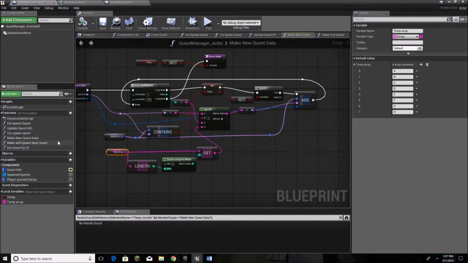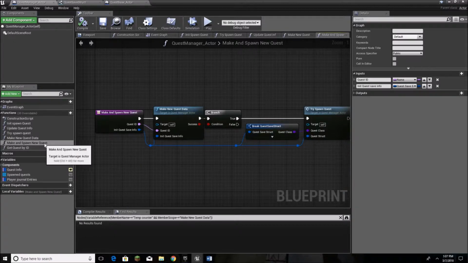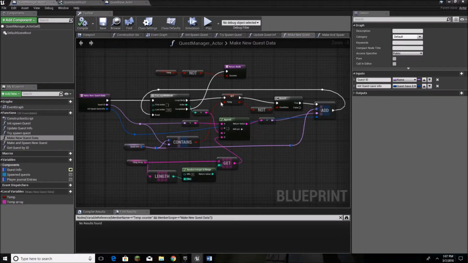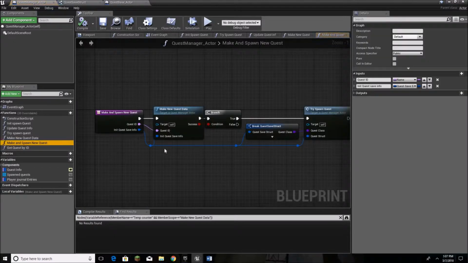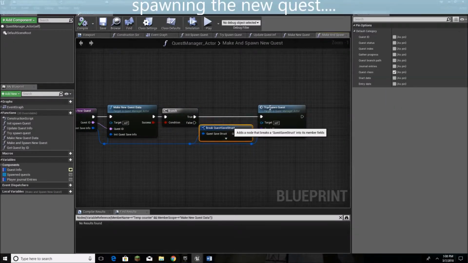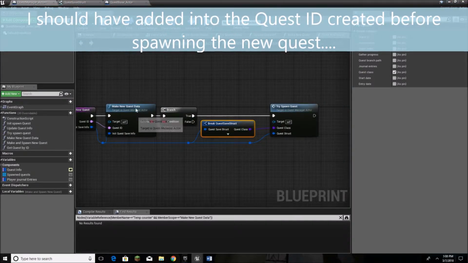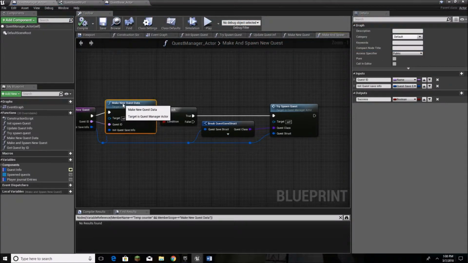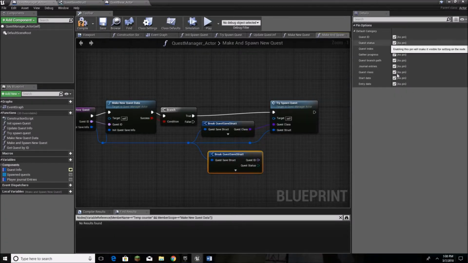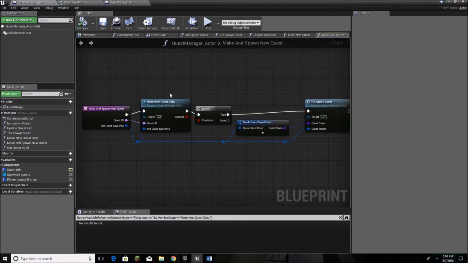So that's that. The next thing I'm gonna do is this function right here. What this one does is get the information from the quest and plug it straight in. That's all it's doing. It's just gonna store the information for the new quest. Whereas this one will actually store the information for the new quest, and if it succeeded in making a quest, it's gonna try to spawn the quest into the world for you to now play out. And that's based off of the functions that we've already created, or you should have created. It's the make new quest one, and then try spawn, and then we're just taking this break. I've blocked off all those pins except for the class, because this class right here is the only one that's important. And then we're just putting that information in and spawning it.